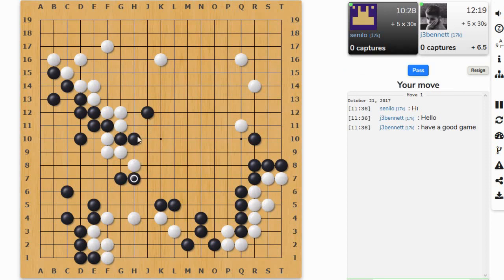Can also try and separate these stones from this one. So his stones are in danger of getting cut off as well. Maybe I could play here. If I go here, he extends. I block. Go here, he extends. I block. This just has 3 liberties. But this just has 2. He extends here, I block.